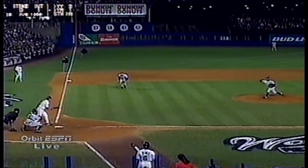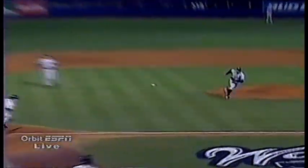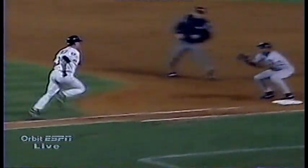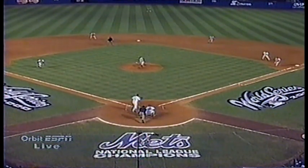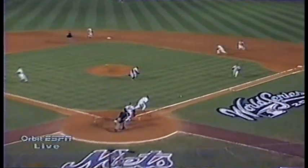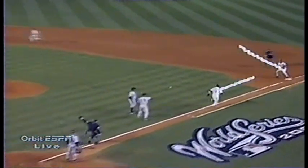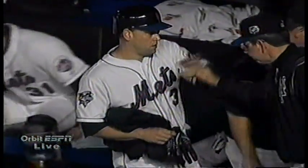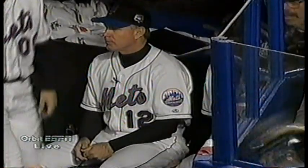What you try to do, you love to get that bunt up the first baseline because the third baseman can charge. The first baseman has to wait because there's a runner on. So if you make him field the ball, the only play for him is to throw to that second baseman who comes over to cover first. Here's everybody rotating. There's the second baseman. First baseman comes in. There's the only play. Now the Mets need the big 2-out hit. Reed gets his job done, getting the runner down to second.